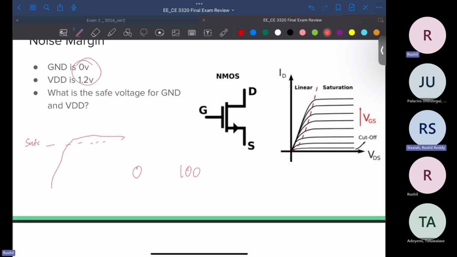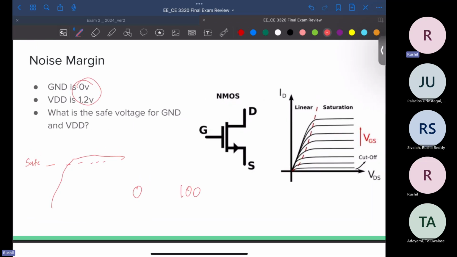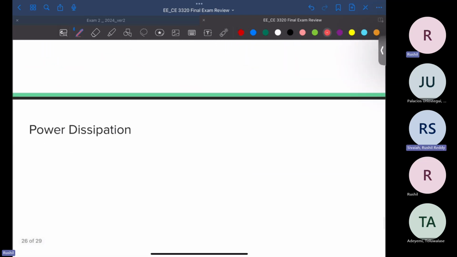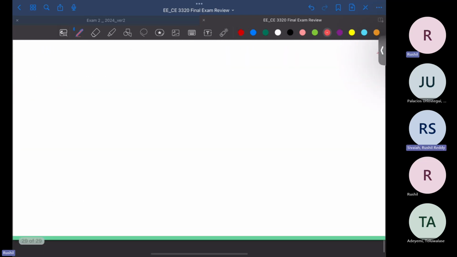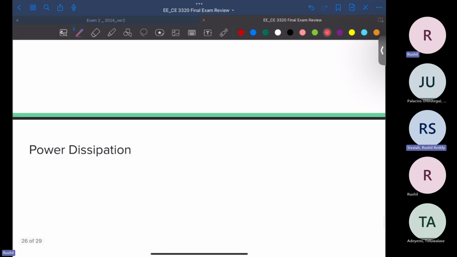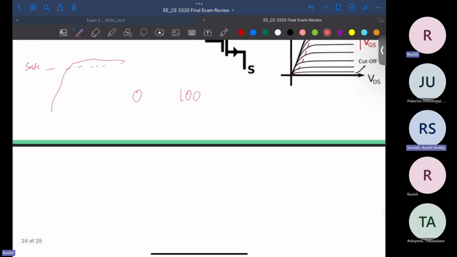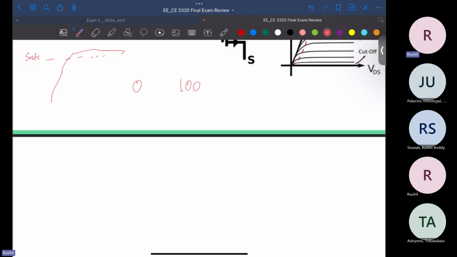Whether you need this for your class or not, I don't know, but I put it there. Generally you try to go for 90%, so you're not in your Z region or your undetermined region. And for your GND, it'd be like 0.1 something. Power dissipation, I have no clue, I never learned it myself, so that's probably a Balsara question. That will be exactly what's on your test.